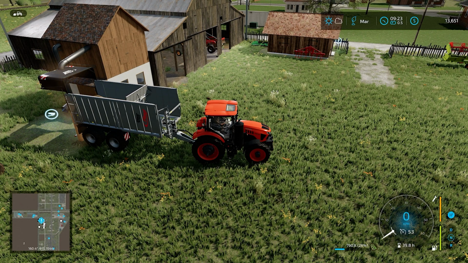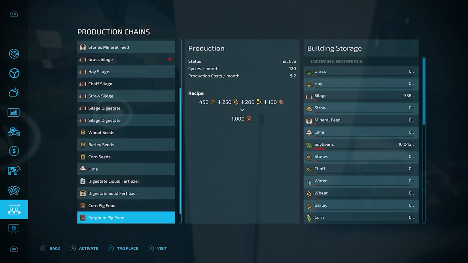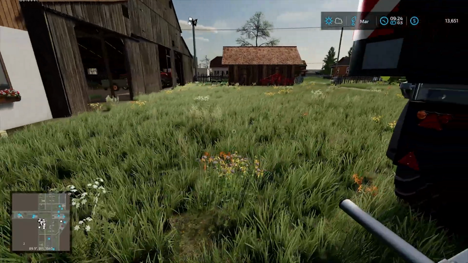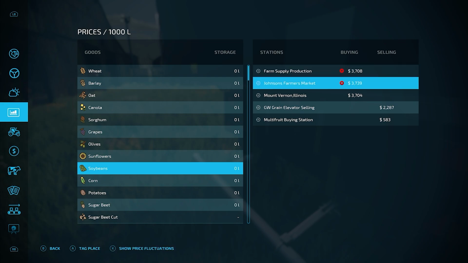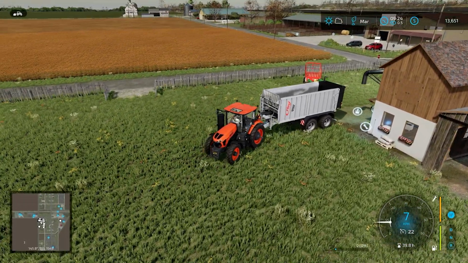We won't get any extra money for this, but we may get a little bit extra soybeans. There you go. So we've got a few thousand litres of soybeans in there that are ours, which I don't think we can do anything with on this one. 10,000 litres of soybeans. I think it was for potato pig food. But the best thing about this is we can pull stuff back out of that into our trailer and sell it. So, where can we sell soybeans? Because we've had soybeans left over twice. Johnson's Farmers Market. While we've got this contract, we'll see if we can use their trailer, because our trailer only holds a little bit.